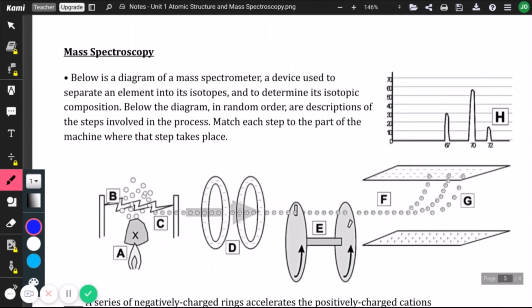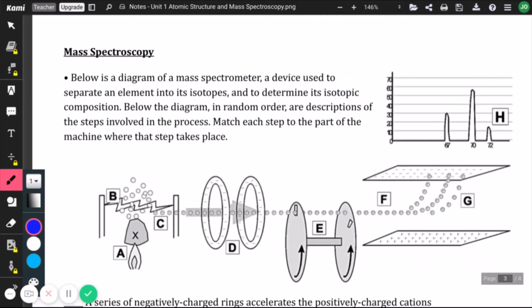So moving on. We do need to know what average atomic mass is and how to find those weighted averages for mass spectroscopy. So mass spectroscopy is actually how we figure out what the average atomic mass is, and how many of each individual isotope we have.